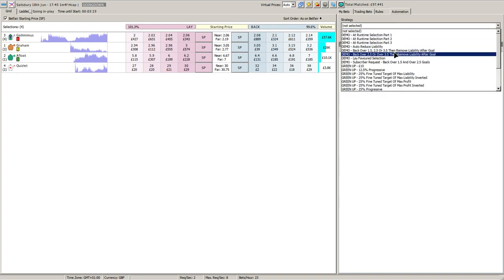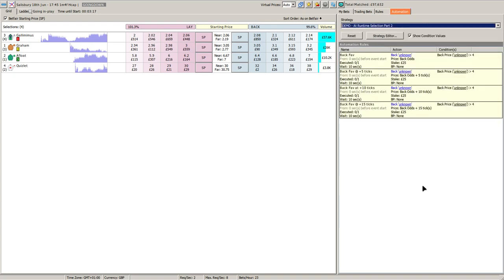So for example, if I assign part 2, it's another strategy I've set up, but in this case, these 4 rules are all doing the same thing, except they're assigning back bets to our selection that we specify here, but at ever increasing odds of 5 ticks, 10 ticks, 15 ticks.